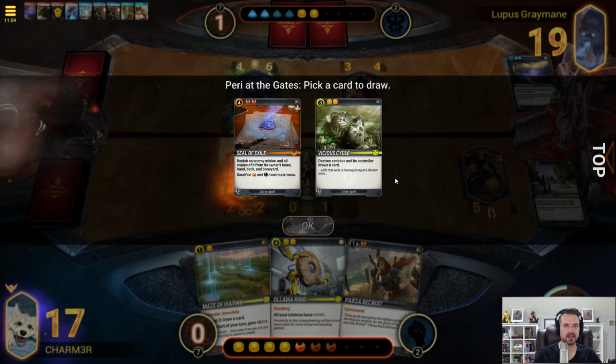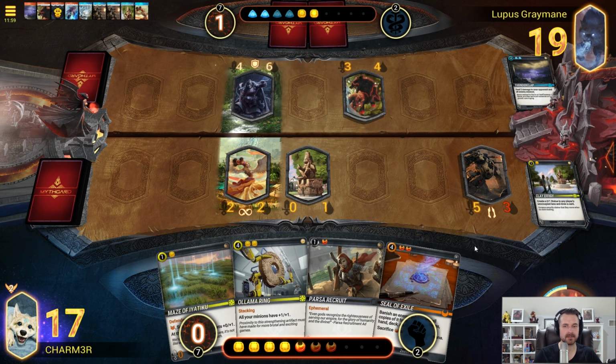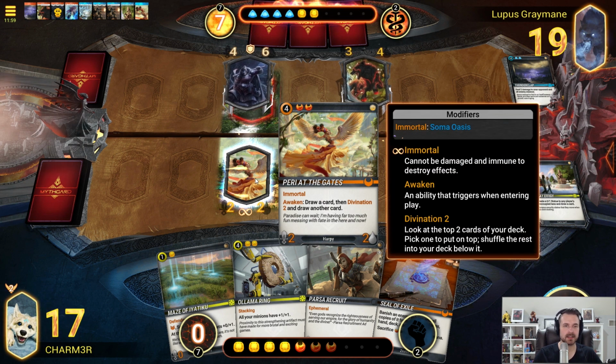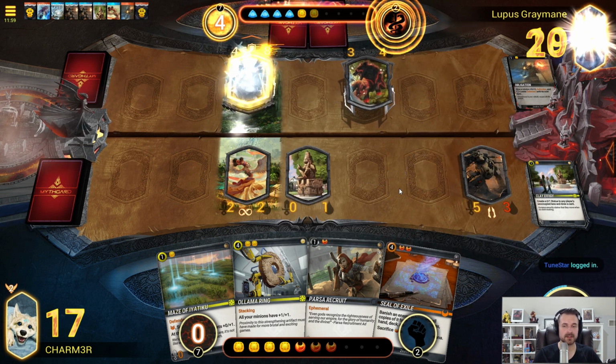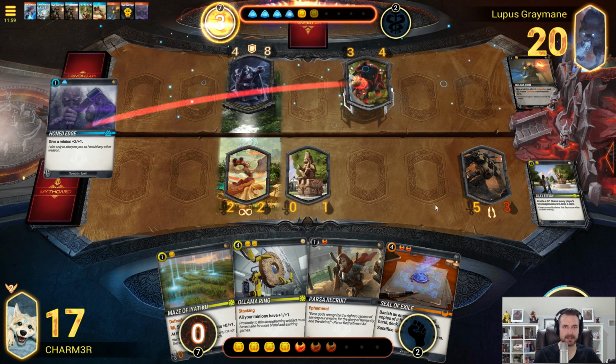So parry draws a card. Then we do this. We want this seal for sure, because we want to be able to deal with this thing next turn. But yeah, parry is fantastic, right? It has an awaken of you draw a card, and then you divination 2, where you see the top 2 cards of your deck, and then you draw another card. So a lot of resource generation on a body. It's a very good card.